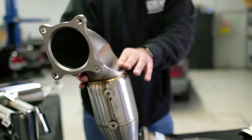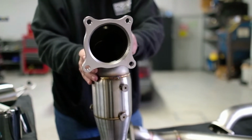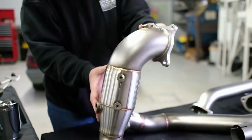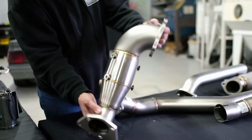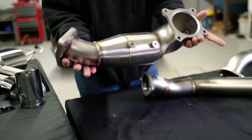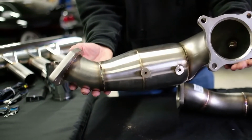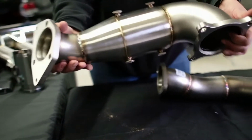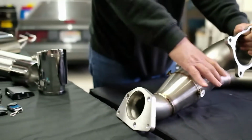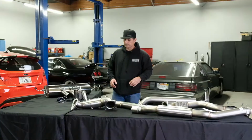And the reason why they do that is to just get the right fitment and get the maximum size in here that they can. So that casting goes right to their high-performance, high-flow cat and to a standard elbow out to your flange. So pretty nice piece here. And you can put the factory heat shield over it with those connections there.